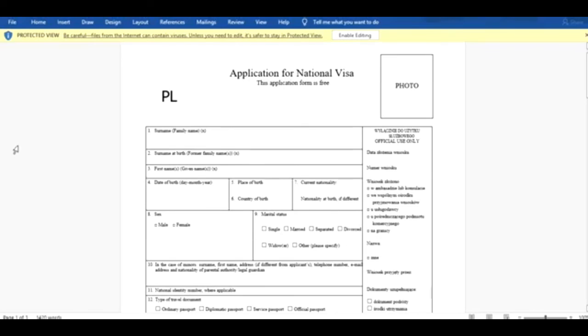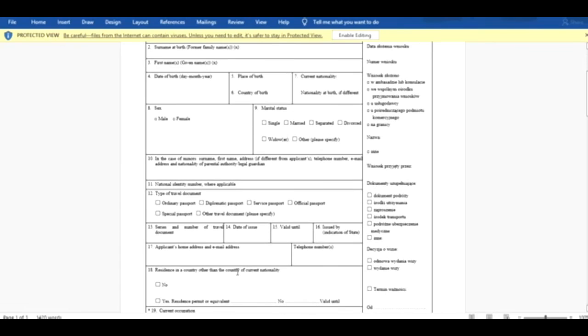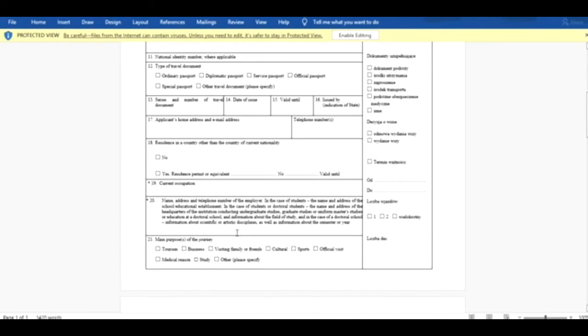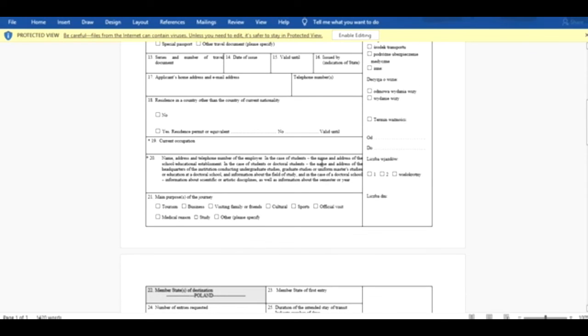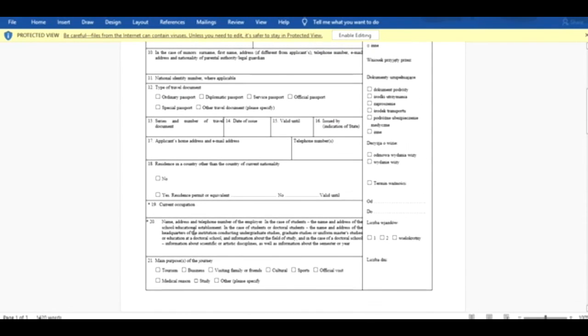This is the form: surname at birth, first name, date of birth, photo, marital status. This is very simple: nationality, type of travel document, current occupation, employer, in case of students, name and address of the school, educational establishment. Based on your case, main purpose of your stay is study, this one.